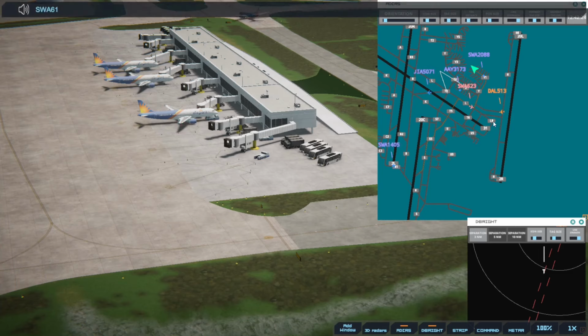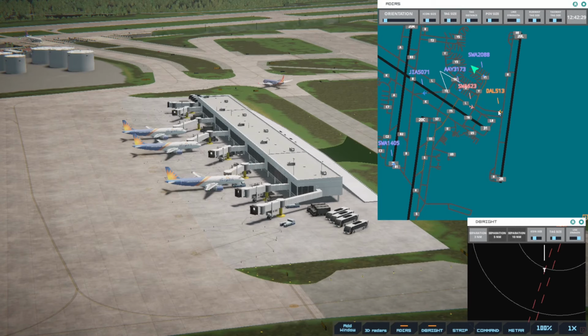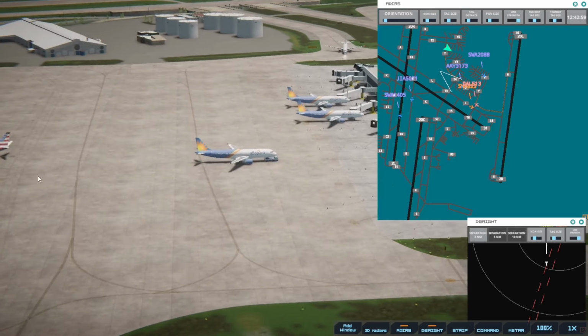Southwest 623, hold position. Alright, we got a little bit of traffic going on here, so we're gonna need to hold the Southwest. Alright, that one's taken off. Nashville ground, Southwest 2088 ready to taxi. Yeah, he's got no good route, I think. Alright, so this one, yeah, he might be okay, because he'll go up, and they should pass.